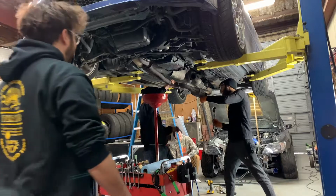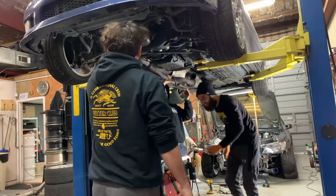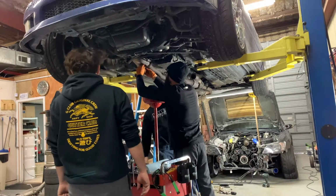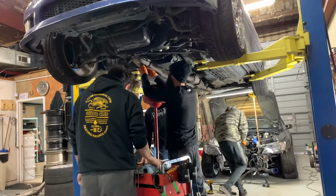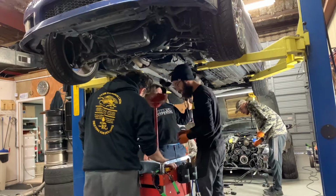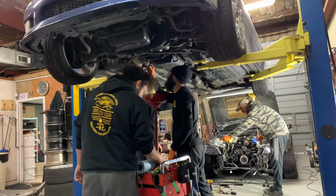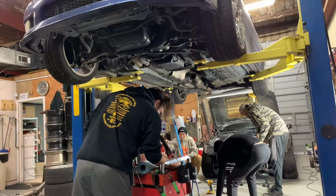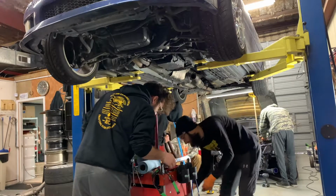Who needs a Milwaukee, dude, when you got Drew? Probably bolted and over here. Hey, let me know when that exhaust is out. I was about to rip that off. When Drew just ripped that exhaust out, I'm gonna rip it out too. I got some new ones if needed. Look how pretty this stuff is.